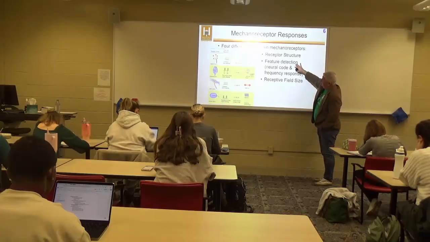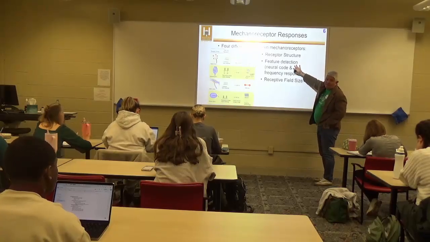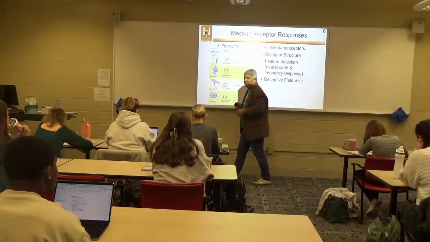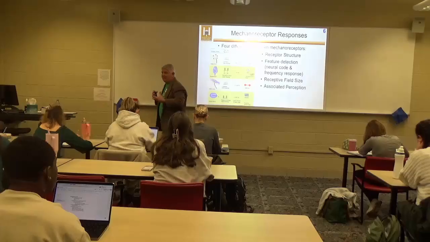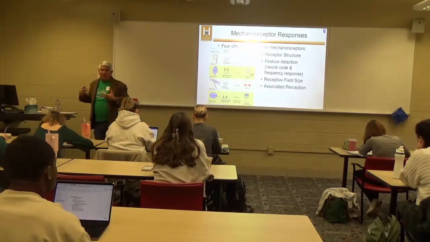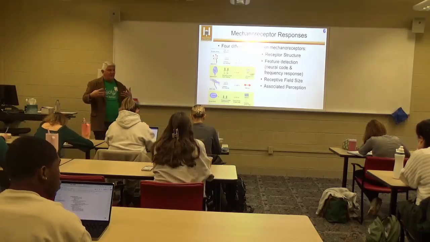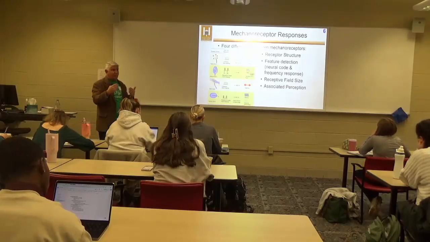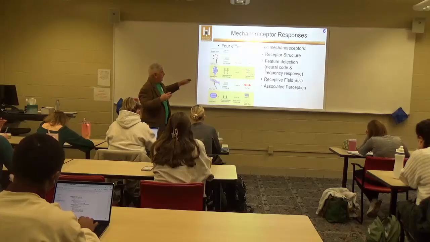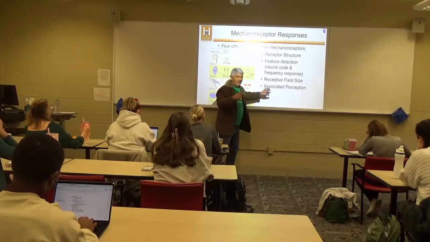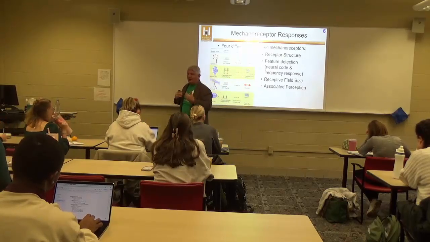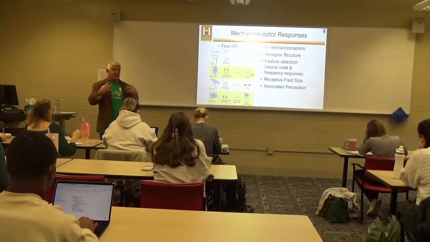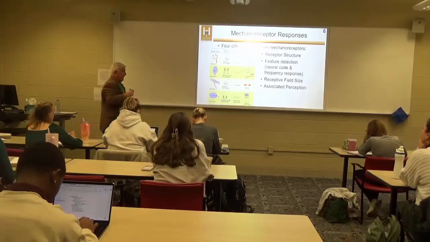And combining their neural coding, their feature detection, and their receptive field size gives a unique perception for each of those 4. And we're combining all 4 perceptions. We don't perceive any one of these 4 independently, right? They're all coming together in our somatosensory cortex to provide an overall somatosensory perception.